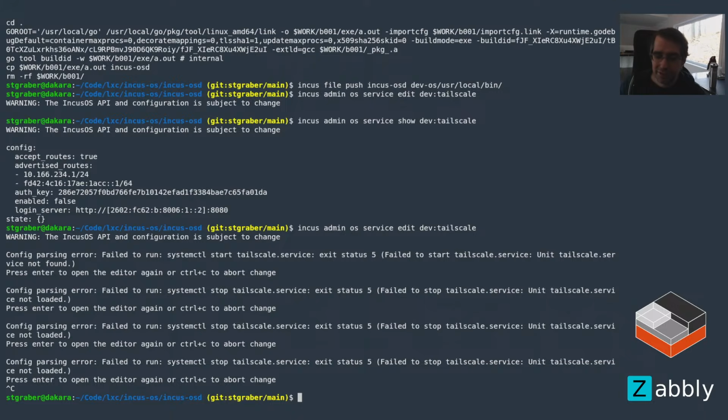The other angle we think of occasionally is not every system running IncusOS is going to be running Incus. That's a bit weird because of the naming of it, but Operation Center and Migration Manager also come to mind. If you're bootstrapping a new environment with Operation Center, Operation Center itself can't run containers. It can deploy clusters that can run containers and VMs, but itself, it doesn't run Incus at all on that machine. So if you want to be able to manage that machine through Tailscale, then you would need it to be a service there, because you can't just run it as a container on top of it. So that's kind of the idea.